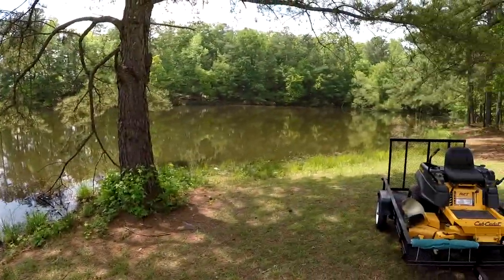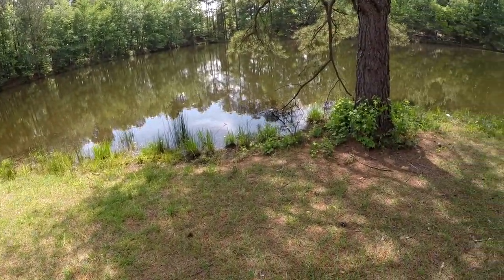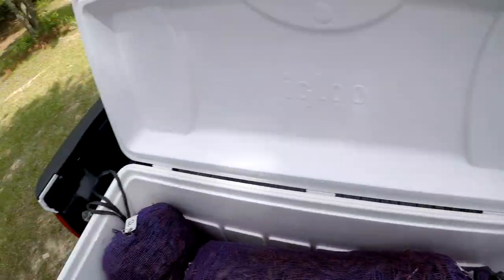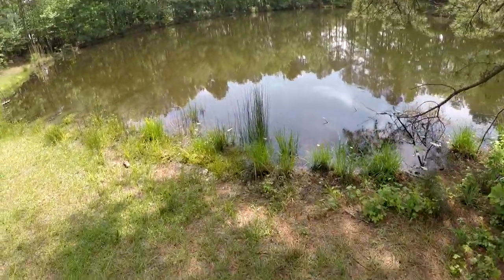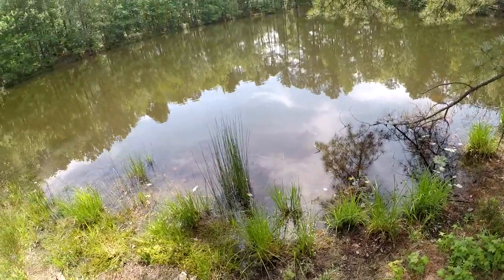Trying to figure out where the best place is to put them. Should have brought a weed whacker to take care of some of this grass. Maybe we'll go right there. Supposedly 100 pounds in here. Looks like a good spot right there. There's a little baby bass right there, about 3 inches long, followed by a couple brim.